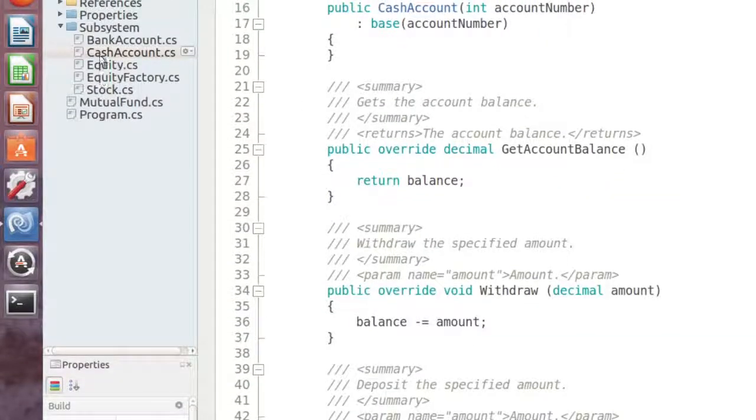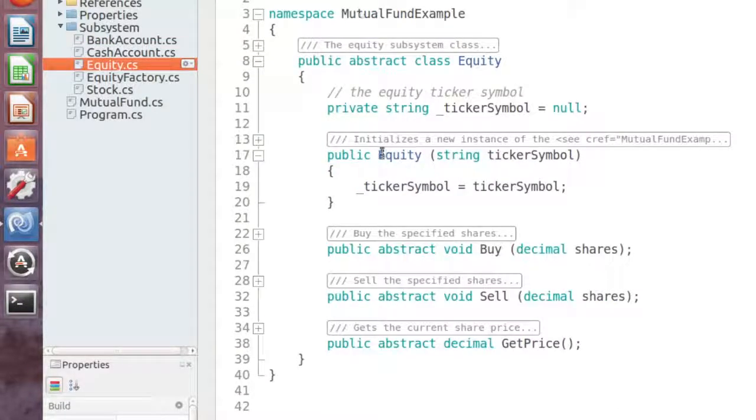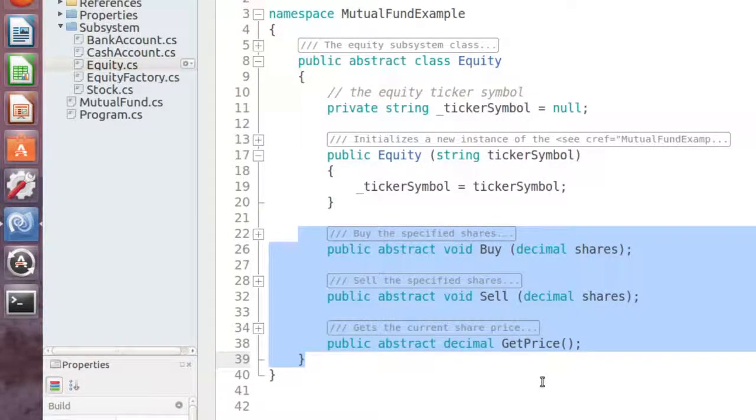There's also a class called equity, which acts as the abstract base class for any concrete implementation of an investment product. The class defines the abstract methods buy stock, sell stock, and get price for respectively buying stocks, selling stocks, and checking the current share price.